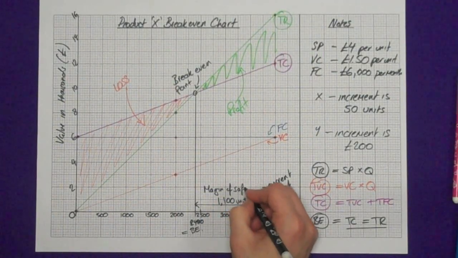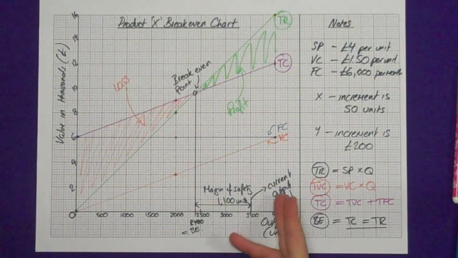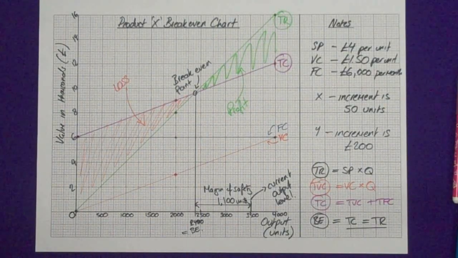Now this is called the margin of safety. In real terms, what that means is that we could, if we were aiming at production and our sales being 3,500, we could have sales being up to 1,100 units lower than anticipated or desired, and we would still be in the point where we wouldn't be making a loss. If our sales are 1,101 units lower, we would actually then be making a loss because we'd be selling 2,399, which of course is below break even. So hopefully that helps.